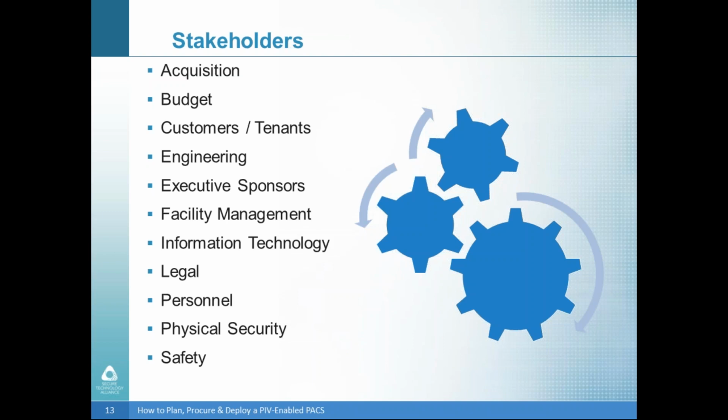Physical security, these are the folks that we're going to depend on to do the day-to-day operation. They're going to be provisioning the physical access privileges that will be used by our customers and tenants. They're going to monitor the system for system events. That may include granting or denials. It may include some sort of change in system status where we potentially have left a door open or we've lost a reader. They're going to be our eyes on folks.